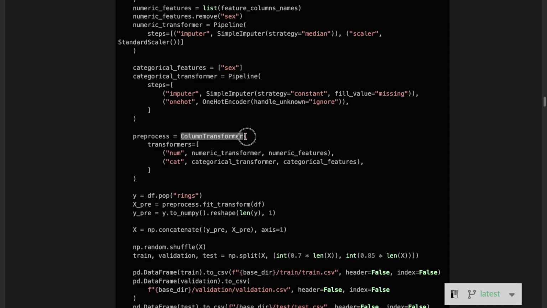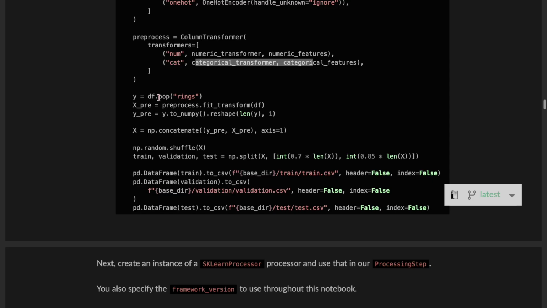Then we are using the ColumnTransformer class, and we are passing the transformers, and this is num, where we are passing the numeric transformer and numeric feature, and category, where we are passing the categorical transformer and the categorical feature.